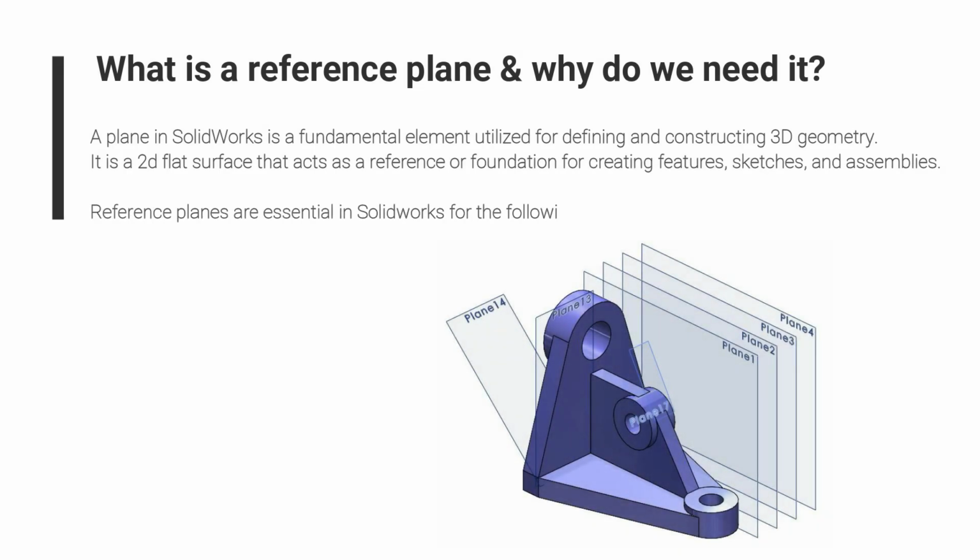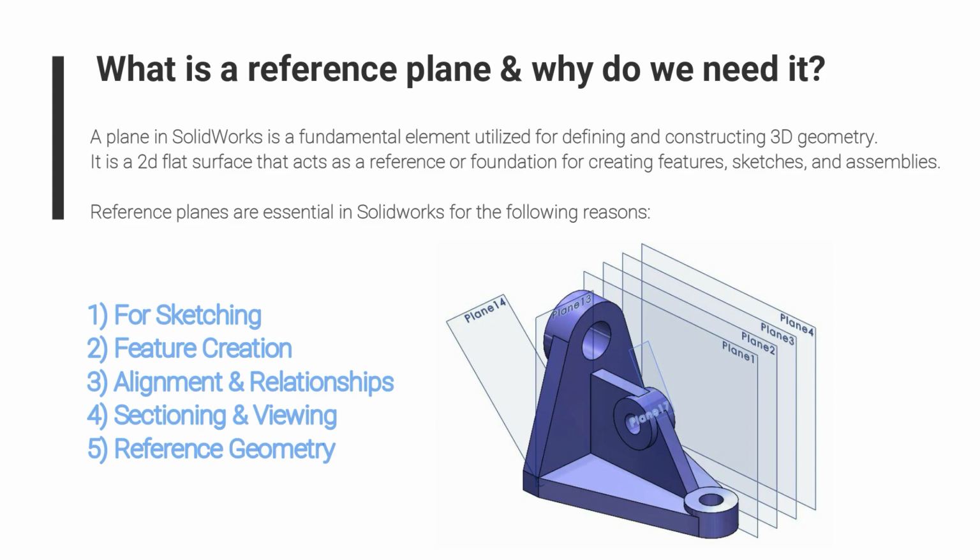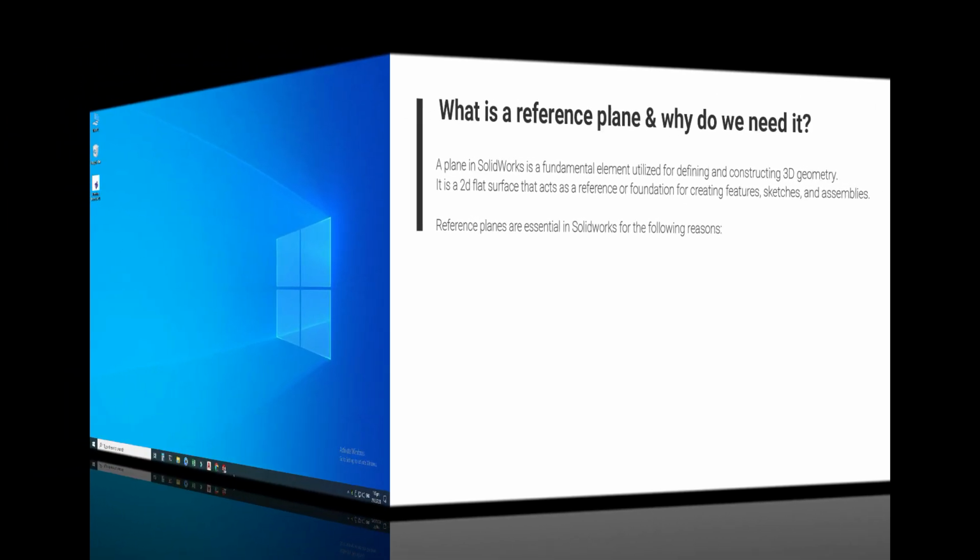It is a flat two-dimensional surface that serves as a reference or base for constructing, let's say, features, sketches, and assemblies. Planes are essential in SolidWorks for the following reasons, let's say for sketching, for feature creation, for alignment and relationships, for sectioning and viewing, and for reference geometry. Let's go to your SolidWorks.